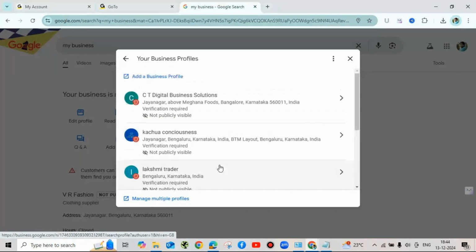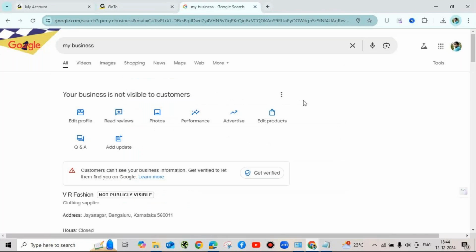Okay. So why I'm showing this is because it means that you can create as many business profiles as you want. As I said initially, on the first or second day of the session, the digital marketing learning you can implement to start earning money out of it. By making people's businesses visible on Google, you can charge them or you can do it for free. Of course, it is up to you, how confidently you can do it, and how well you can convince your client. So it is up to you.